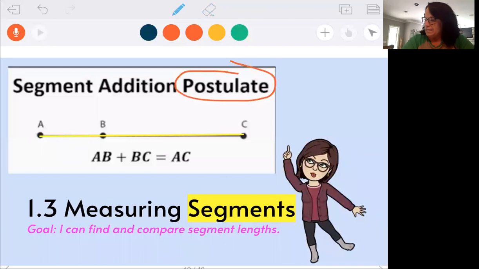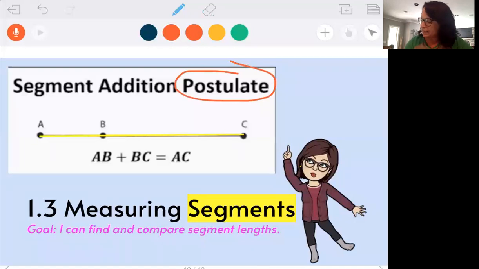What is a postulate? Well, a postulate is something that's accepted without proof. You're going to be talking about theorems later, and theorems require you to prove them, but a postulate is just so common sense that we accept it without proof. So you might think, well, this is going to be an easy day. If your algebra skills are good, it will be. If not, we might need to brush up on those a little bit.